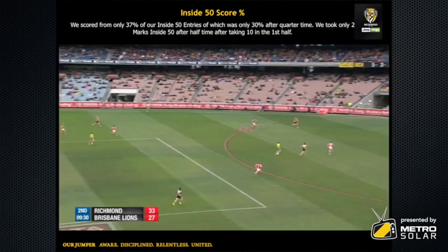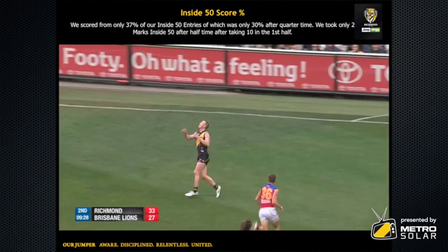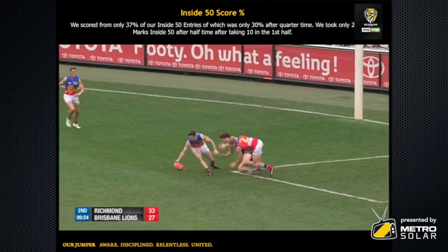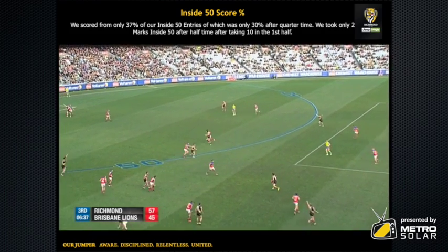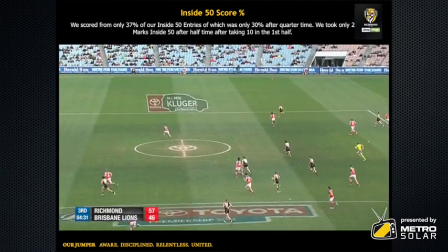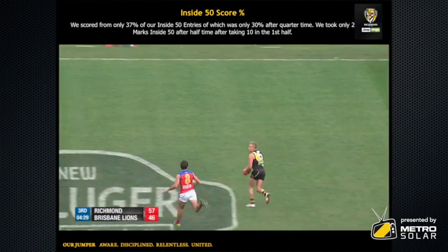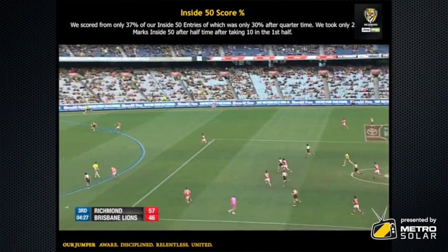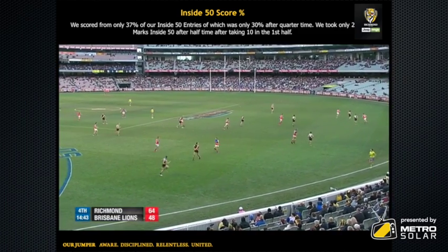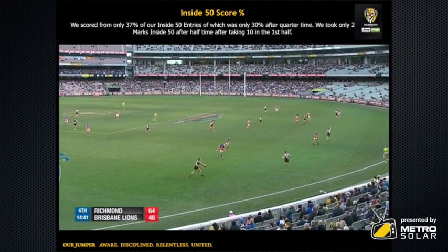Just misses, unbelievable bounce still again. Jack takes a great mark from a ball movement inside 50. We don't play the percentages. Let the ball bounce. Miss a shot on goal. Trent misses Brett Delidio running across the arc to the right. Turns it over. This one here, this should be an ideal scoring opportunity. We've got a great kick to Ricky Petter. Ricky's just got to find the body, let that ball bounce over the back. Should be a goal.